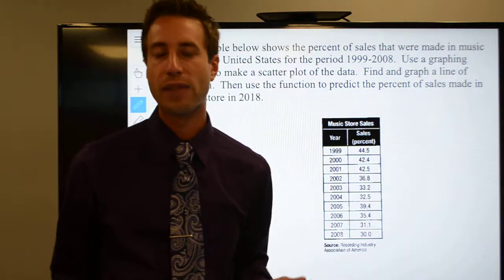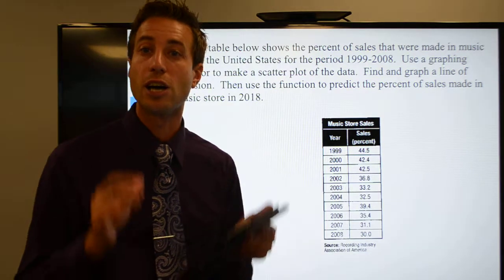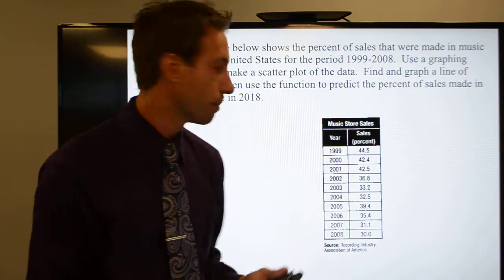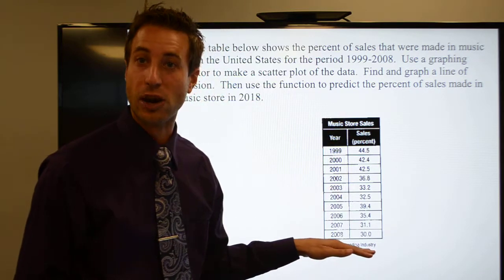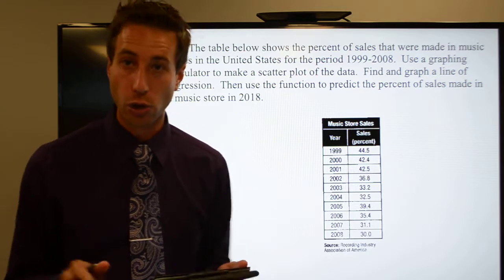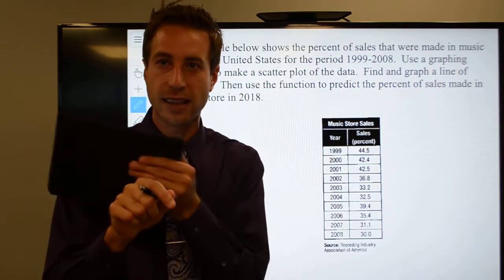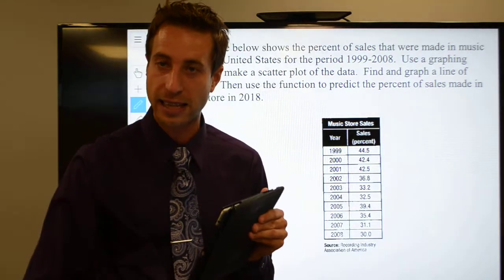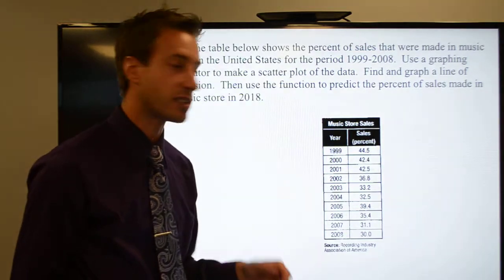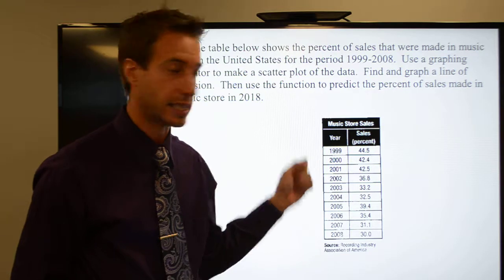Once you've entered all that data into the calculator, remember the next thing we need to do now is adjust our window. We need to make sure that our calculator is looking where these data points are at. If you just went ahead and hit graph, your calculator is going to look starting at the origin, going 10 in the positive, 10 in the negative, then 10 in the positive and 10 in the negative in the y. But please notice that on the x-axis, my first data point is at 1999, or the year 1999.